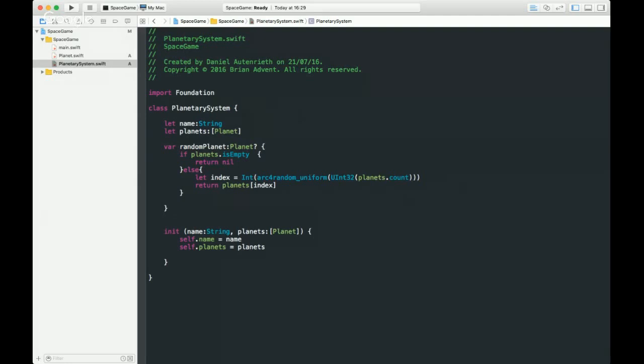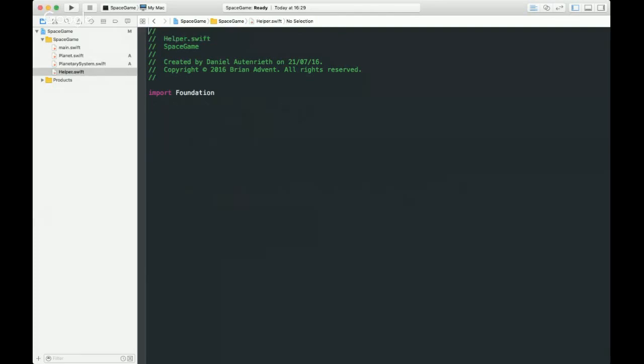And now we are going to deal with a small helper function, and we can create a new Swift file for that. So again, we'll select the last created file, create a new Swift file. I'm going to call that helper. And this helper function that we're going to write into this file is simply responsible for getting the user input. You saw earlier in the example that I'm able to put data into the console, and this is going to be processed. And we're going to write a function now that will help us get this data from the console, get the user input.